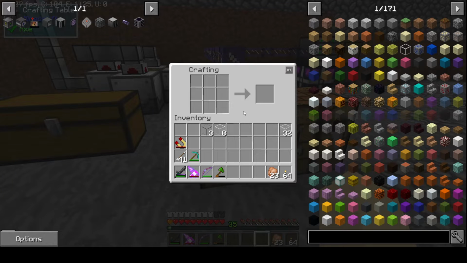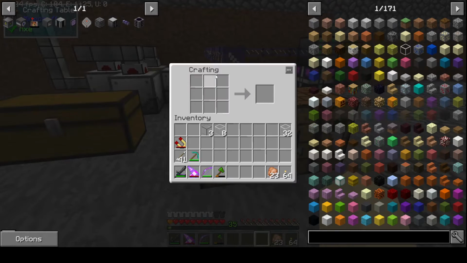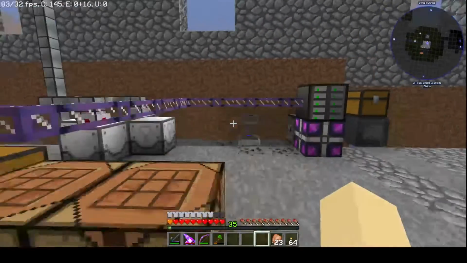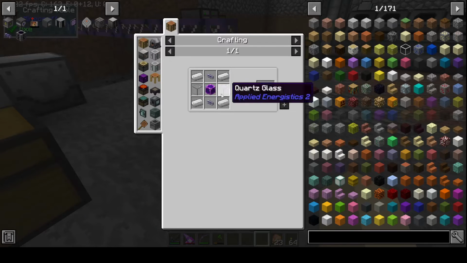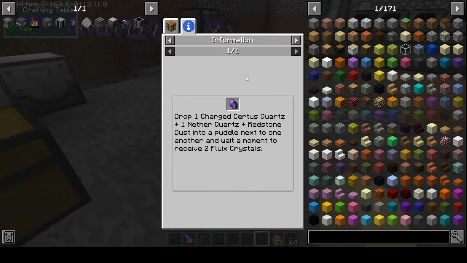Not gonna need that many, but it'll be used. I use them all. Oh no, I did. I thought I'd made them. So flux, so only four of these, 16 crystal. I need 8 charge.